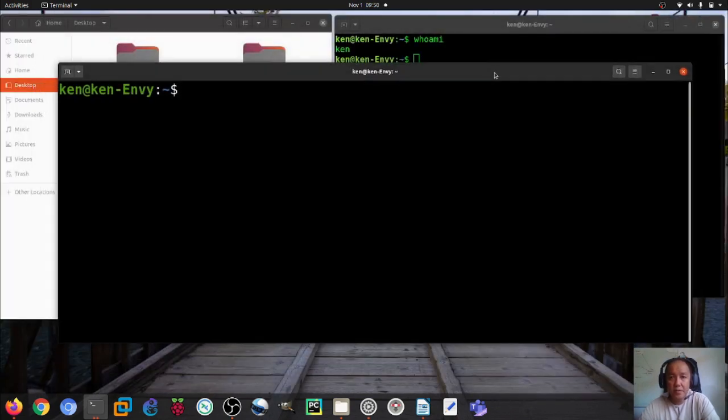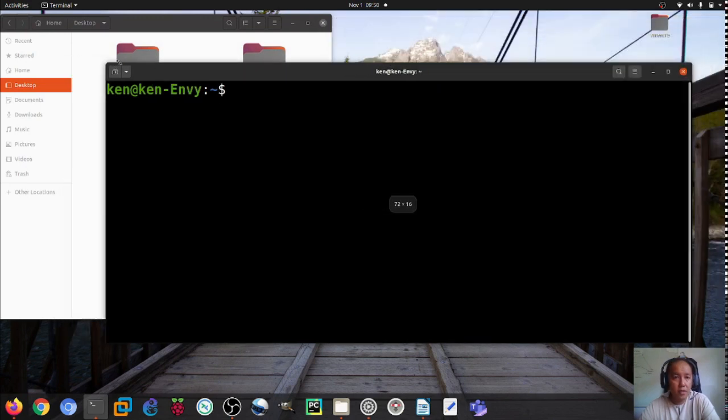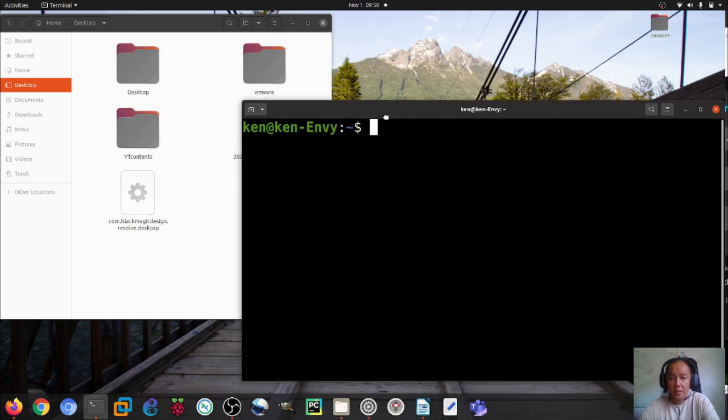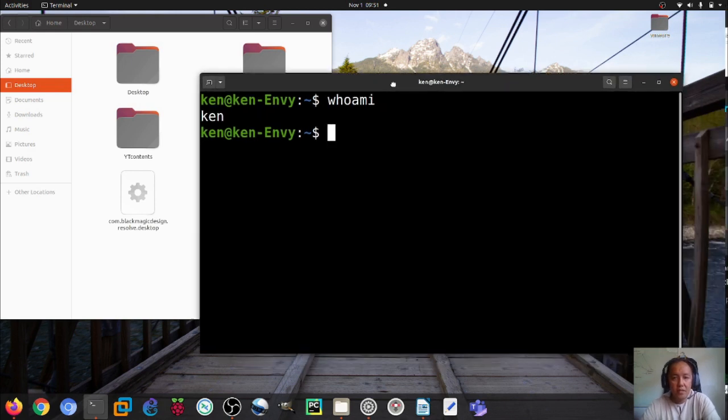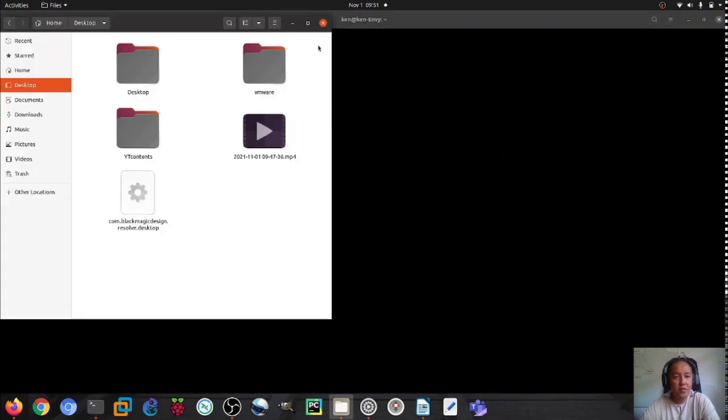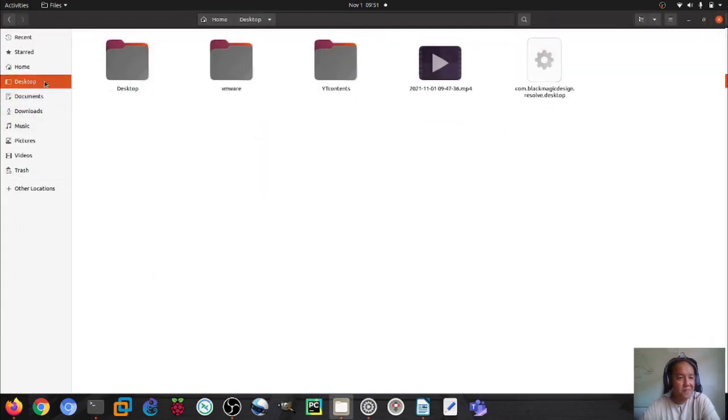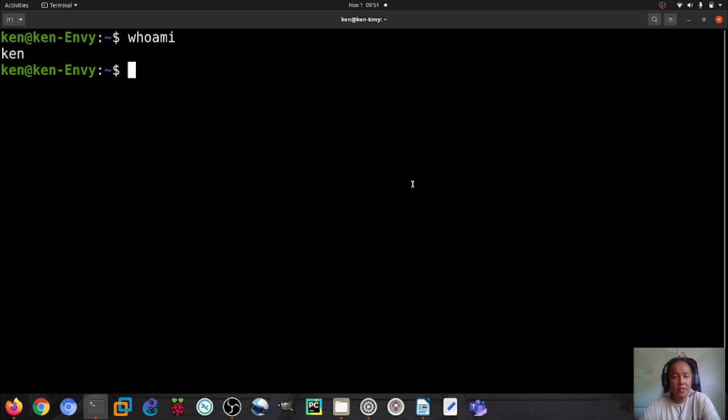Let's zoom in a little, medyo mas malaki. Whoami, no space. So the user is Ken. Next thing is to see kung nasang working environment tayo. If you could observe here, hindi mo makita dito sa may terminal kung nasan ka. But I'm going to alt tab here. If you could observe under root folder, we have the desktop, home, and so on and so forth. But here, hindi mo ma-identify agad-agad kung nasan ka. So, new command would be print working directory or pwd.